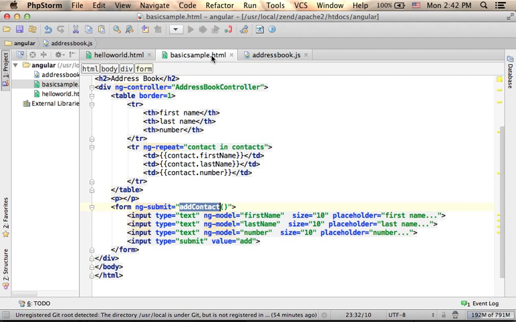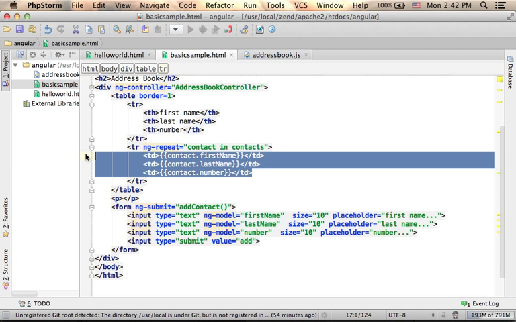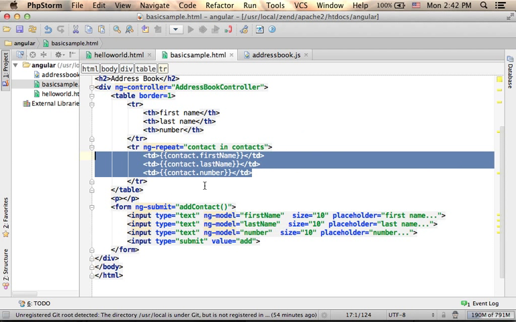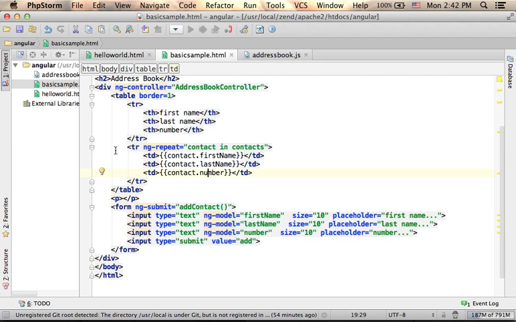So here, when we specify contact in contacts, we actually get a kind of loop that goes over all objects in contacts, and contacts is actually a simple array of objects, so we just get each one of those objects separately. Its details are printed to the screen, and we get it all organized in a table.